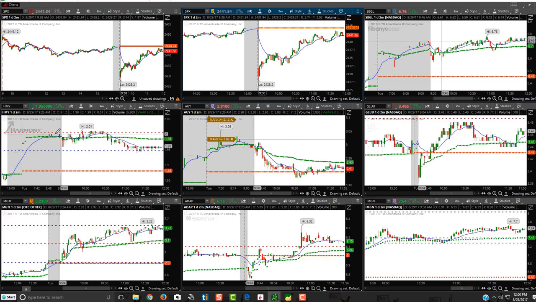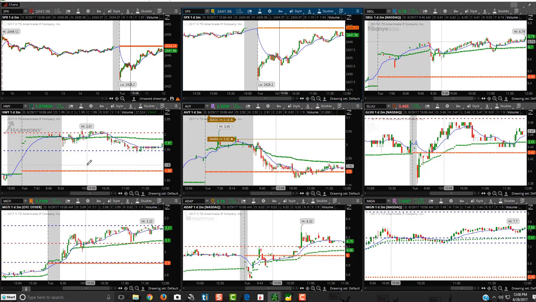You'll see too, HMY, that's a gold stock as well. This kind of was going choppy and going sideways, but it wasn't really going up. Now, it doesn't work completely accurate. Sometimes things change depending on what patterns are forming.